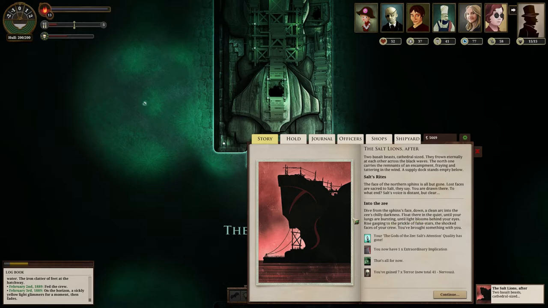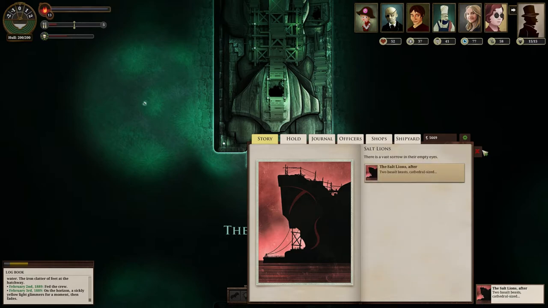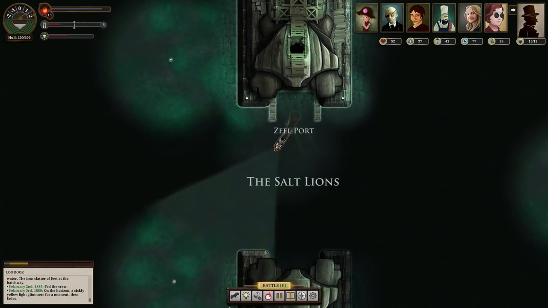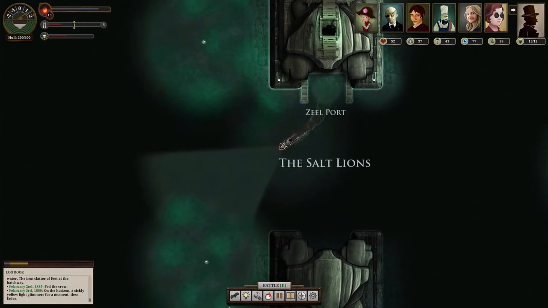So I've already read this before, because I did this once before. Dive down into the water. Shock crew. Look at the shocked faces of your crew. You've brought something with you from the water. Gain some terror. I no longer have Salt's attention, which I don't know if that's a good or a bad thing, but I do have an extraordinary implication. It could be useful. Can't think of anywhere in particular to use it at the moment, but never hurts to have those sorts of things. As I've seen many, many times, it really helps to have at least one of everything, because you never know when you might need it.